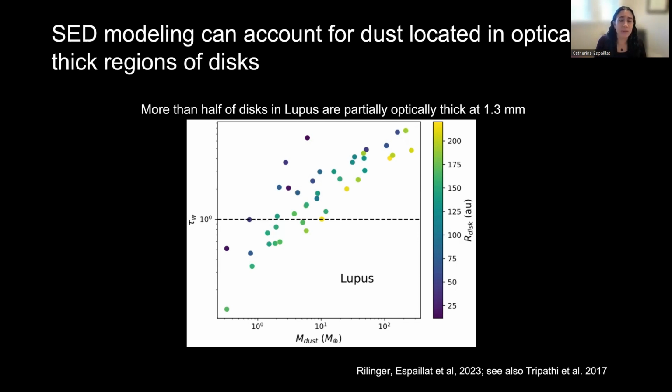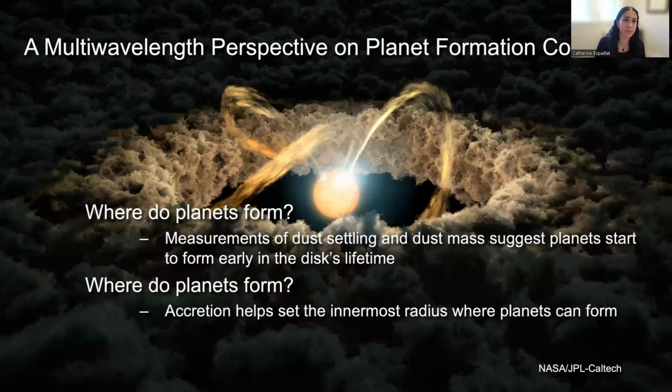There are still some caveats that we have to consider. The dust opacity: different people use different dust opacities. We also have to keep in mind that we're just measuring millimeter size grains, and smaller dust could be locked into larger dust grains that we don't have access to. So the point is that disk masses measured from dust masses could and should be even higher than have already been reported in the literature using just one millimeter wavelength. So this helps alleviate the tension that we need all of the protoplanetary disk mass to turn into planets.